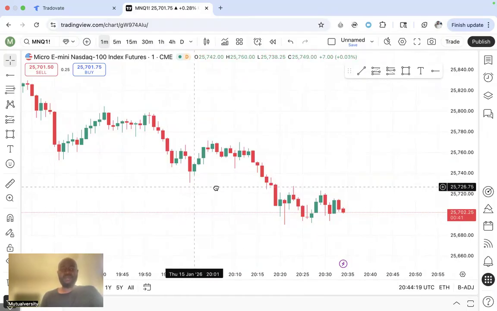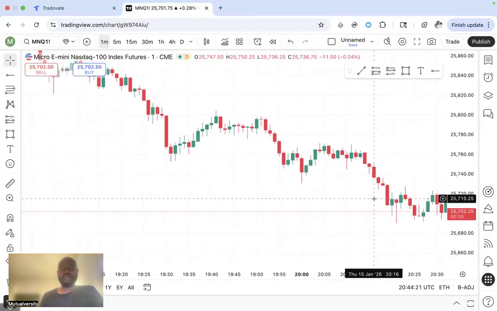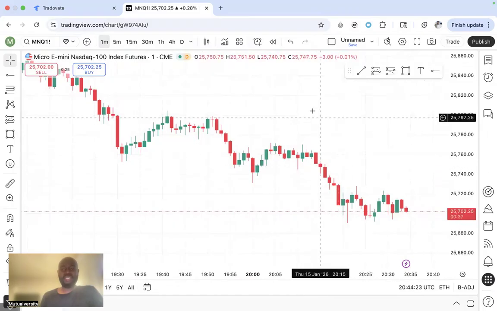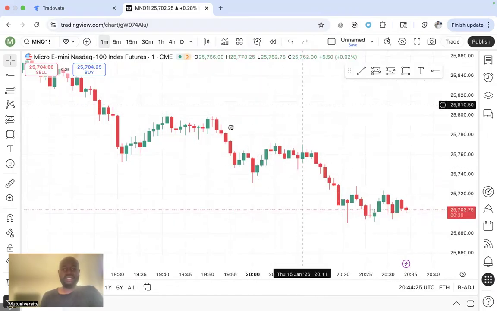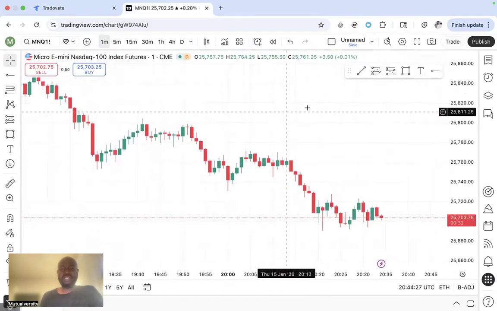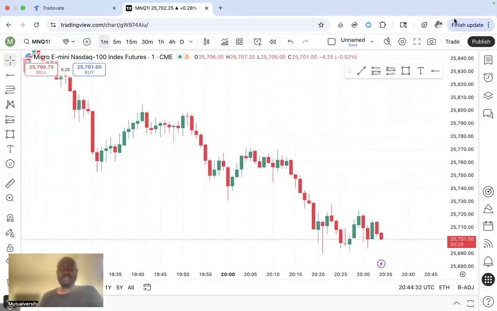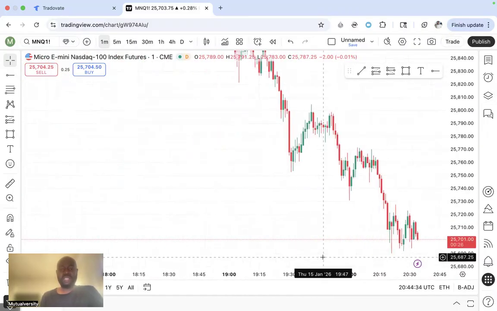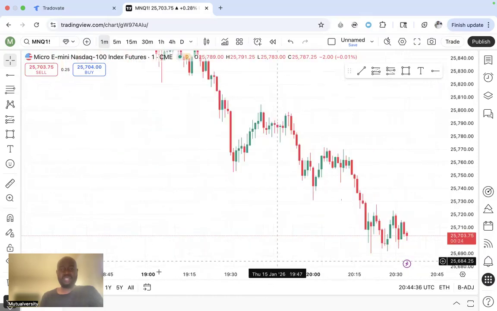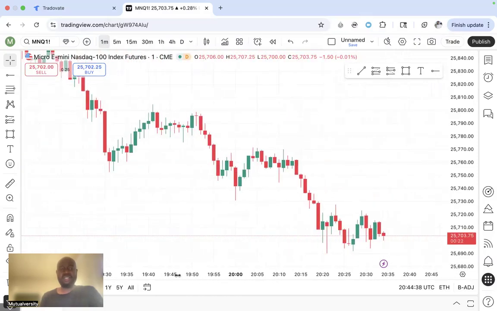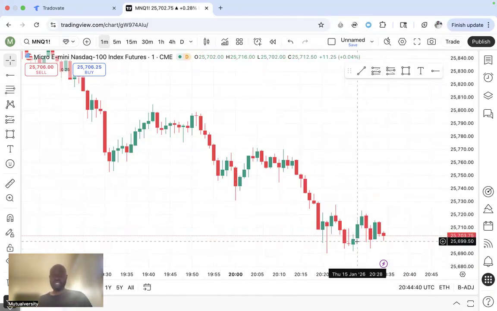So you want to give it some room. So you'll be using those three things: clicking on the canvas and dragging it back and forth, and then on the right hand side, stretching the candles or making them thinner. So you need those settings.